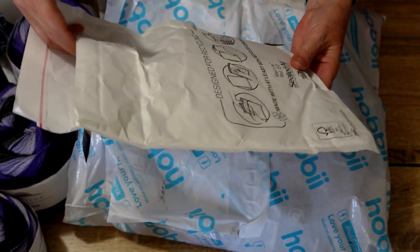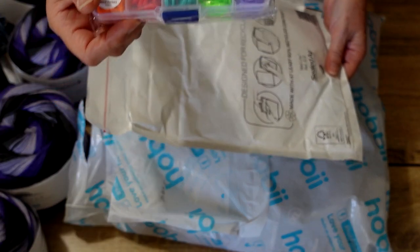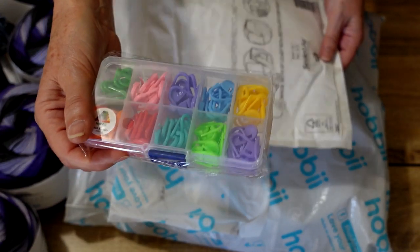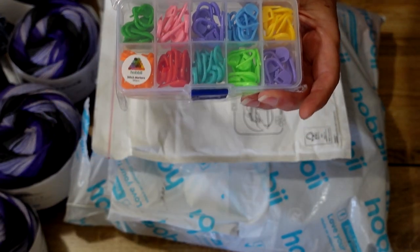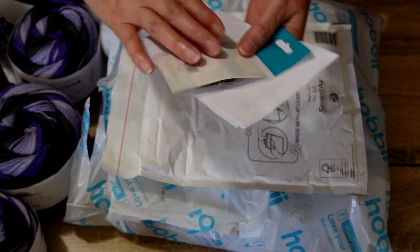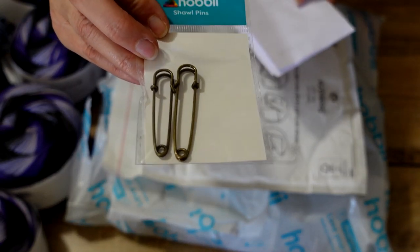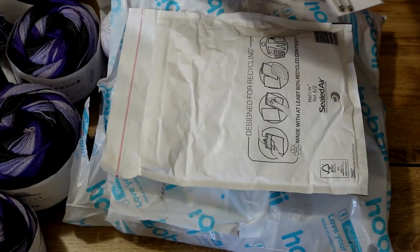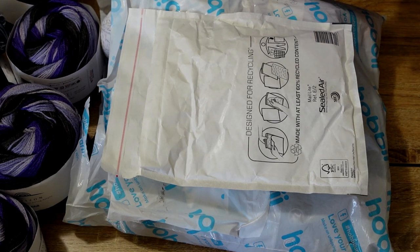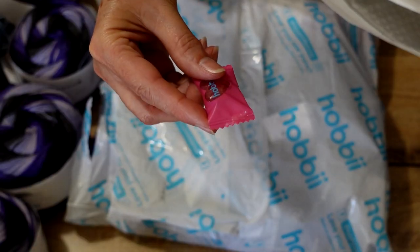I did buy a couple of bits and bobs as well as yarn. So yes, stitch markers, can never have enough stitch markers. I seem to forever be running out. Sometimes a lot of them are sitting on a project. Oh, I also bought these two shawl pins. I'm really happy to have these since I'm making a few shawls at the moment. And another lolly for my daughter.